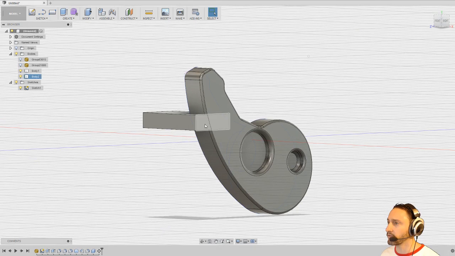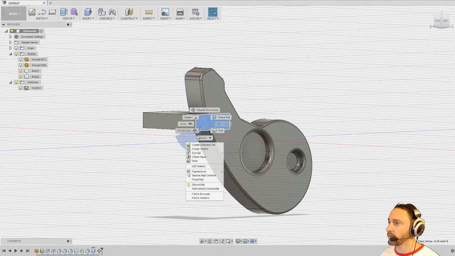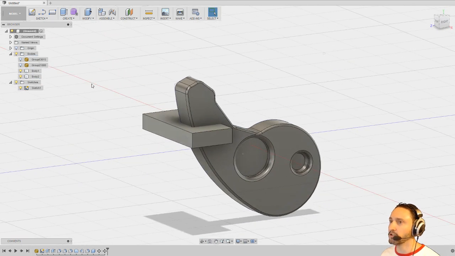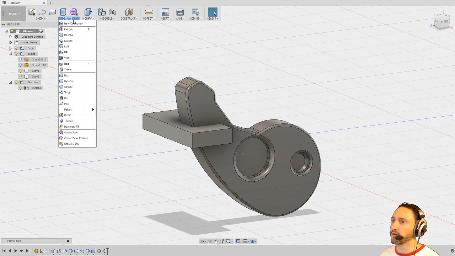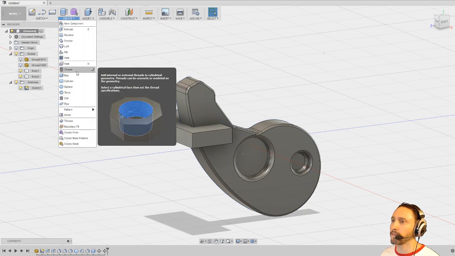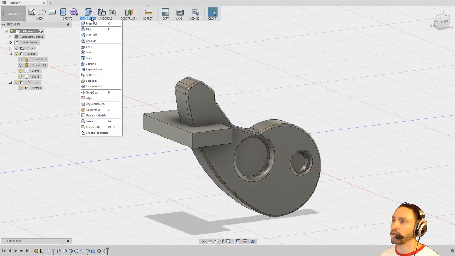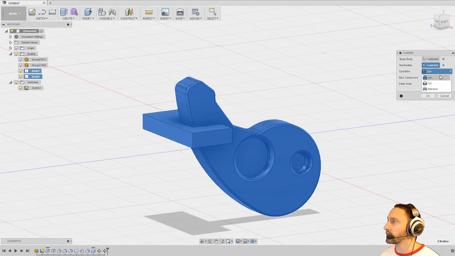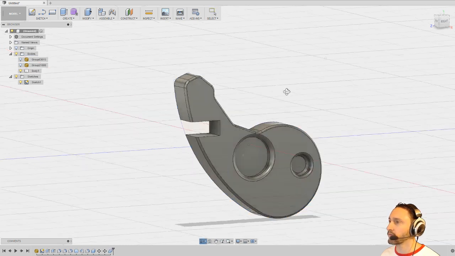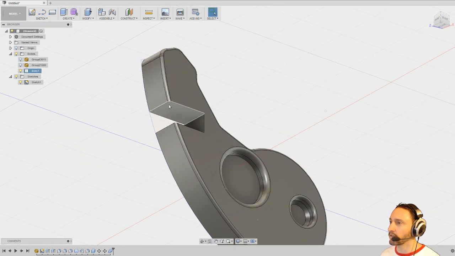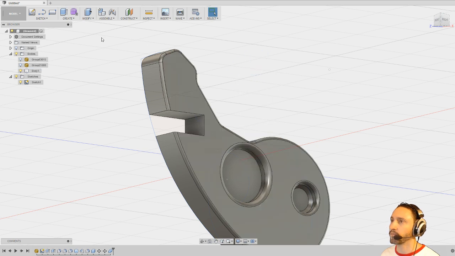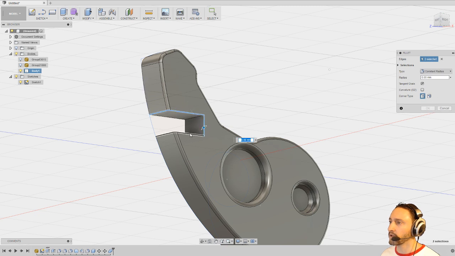And just to be safe, now, like I said before, I'm not an expert at this program by any means. It's been a long time since I've really used it a bunch. But now we can do an operation between these two where we create a split body, or we can do a combine between this one, and we can say we want to cut that out. And now we can go through here, and I think we should be able to fill out all these things here.